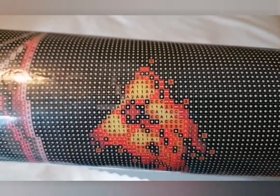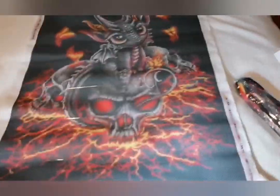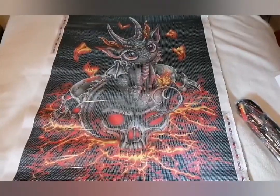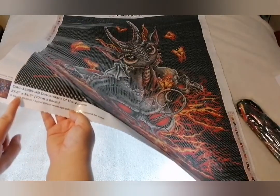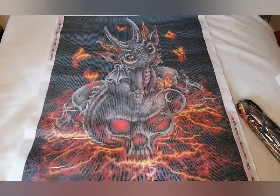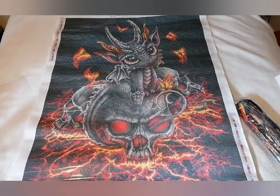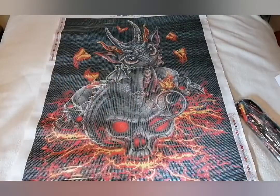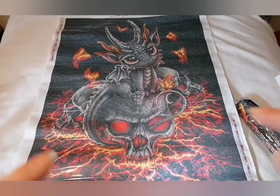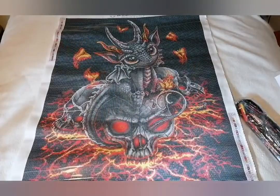See how much the colours really pop because of the black. At the top it says 'do what makes you sparkle.' He's adorable. You've got a legend down either end, and down the bottom you've got how big it is, the frame size you want to get, and the licensing. How freaking cute and adorable is this dragon on a skull? He's a little baby dragon. I thought these were just flames but they're actually butterflies — lava butterflies. And I didn't notice this either — I thought it was just one skull, but we've actually got two skulls on either side. So three skulls, some butterflies, some lava, and the little dragon.